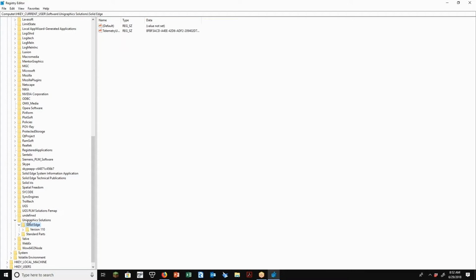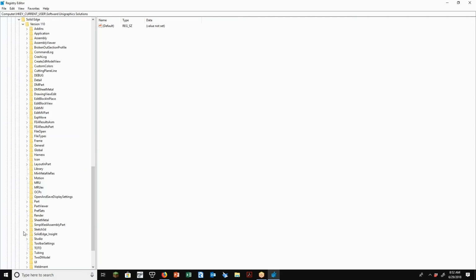All right, so what you can typically do is just right-click that top folder and delete that entire registry folder. Just something to note while we're in here. Sometimes in Solid Edge, if you lose the menu bar, or I have seen it for some reason, the menu bar disappears or an icon disappears. It doesn't happen often, but it has.